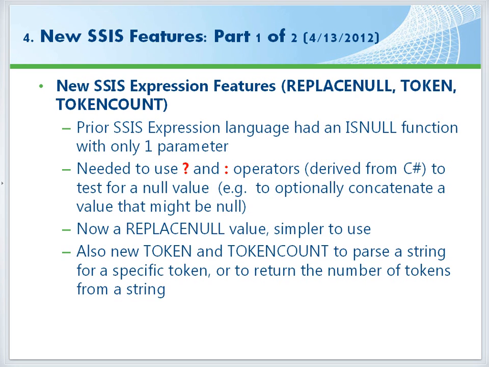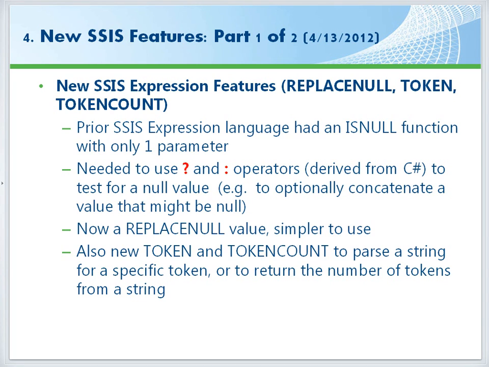Well, fortunately, it's now a lot easier. There is now a replace null function. So if you maybe have a middle initial that sometimes might be null and might not be null, and you're trying to concatenate that with a first and a last name, you can now call replace null, and it takes two parameters. The first parameter is the column from the pipeline that you're looking to evaluate, and the second parameter is what you would replace it with. They didn't modify the isNull function, probably to maintain backward compatibility, but they now have a new replace null function. Definitely much easier to use.